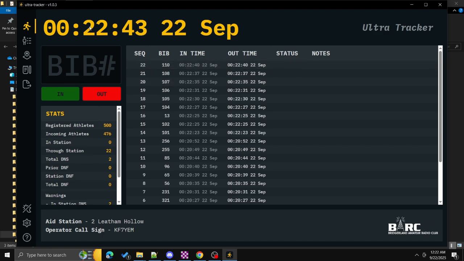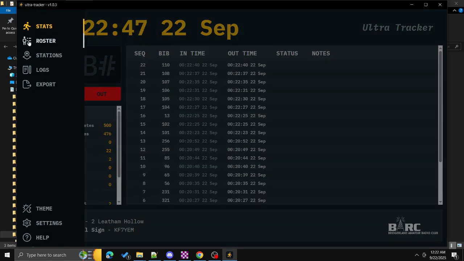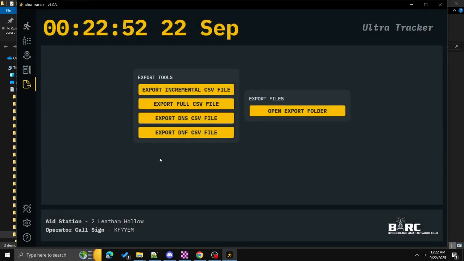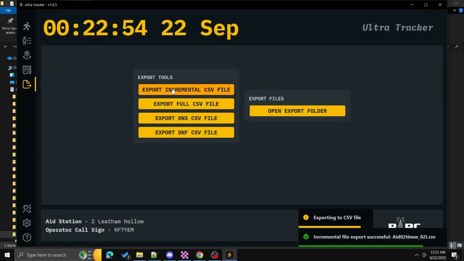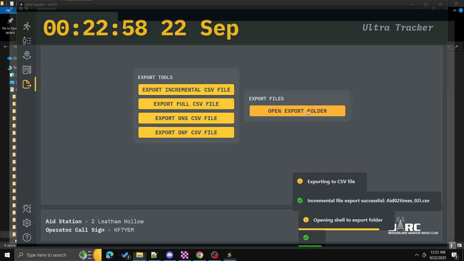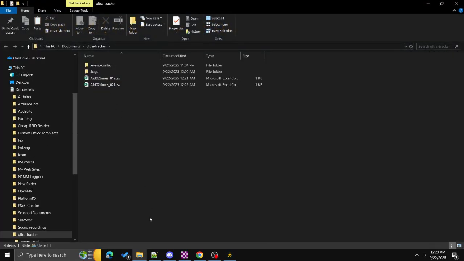So we got another 10 people in here, and we're like, okay, it's kind of calmed down again. We want to send out another export. Once again, you can do this export incremental. This says, hey, the new file has been created. You can come over here, open up the folder again, and you'll see that this incremented to 2.